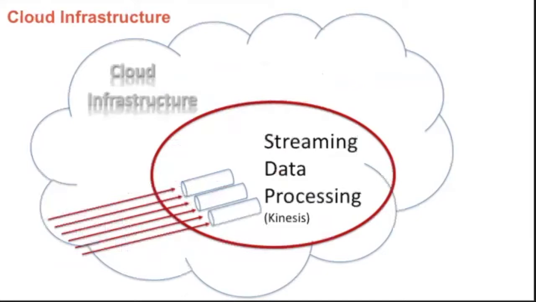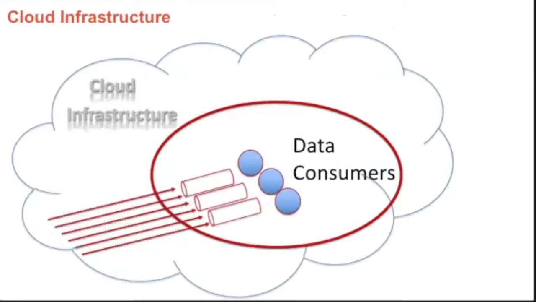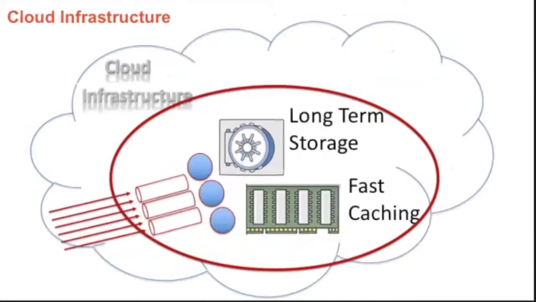Basically, all these agents are sending their data to Kinesis streams. It's streaming data, so we can send in a lot of data fast. Then on the other end, we have the consumers that take the data, pull it apart and store it. Part of what those data consumers do is put it into granules. So we have 1 second data coming in, and we put 1 minute roll ups, 5 minute roll ups, 1 hour roll ups, 1 day roll ups. These consumers are breaking the data apart and putting it in storage. There are different levels of storage; you actually use 3 levels. The idea is you want some fast caching. So the data that's coming in hot from the targets goes into the fast cache, and when a reader comes along, it'll be available immediately.